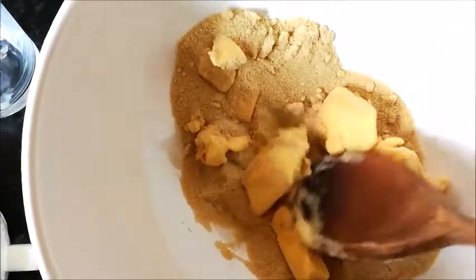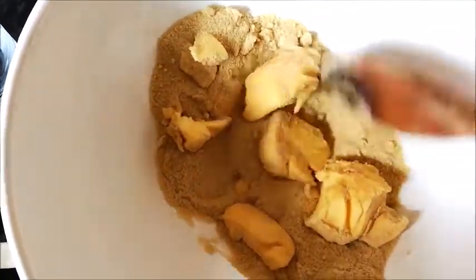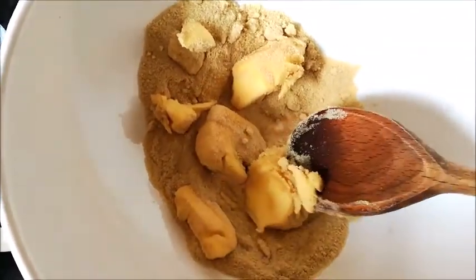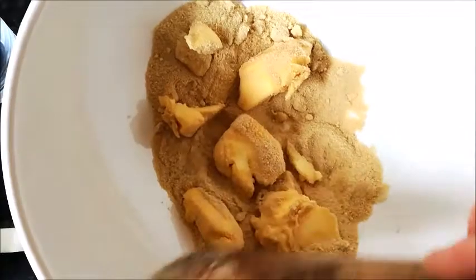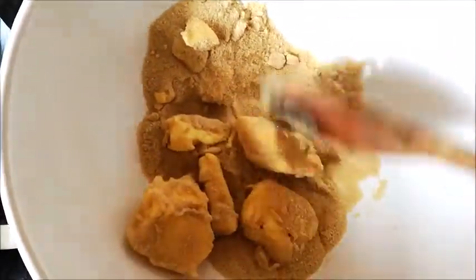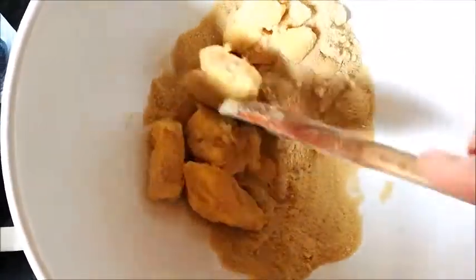Just a little tip for making biscuits: make sure your butter is cold. This has been out of the fridge for about 10 minutes, so it's soft enough to cream together with the sugar, but it's not melting at room temperature. If your butter is quite warm, then the biscuits tend to split at the top. So it has more in common with making pastry.